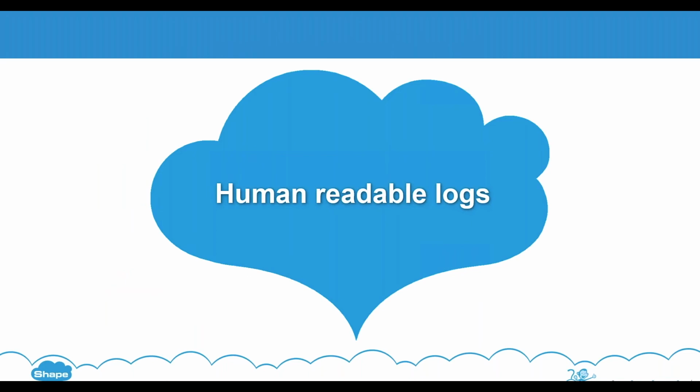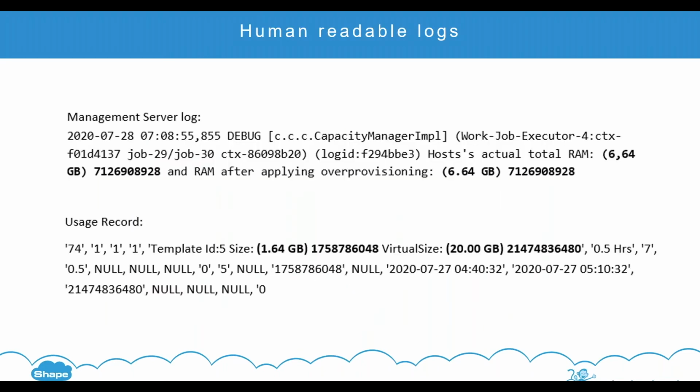Human readable logs. Well, human readable values in logs. I'm sure everybody on this call who knows CloudStack knows how frustrating it is that we've always had the raw byte values in our logs, in usage records, and in all the logs across the virtual router everywhere. We've now got both. We've got the raw byte value, plus we've got a properly formatted gigabyte, megabyte, terabyte value as well, which just makes the logs a lot more readable and saves you making the mistake of getting an order of magnitude out, which I'm sure you've all done plenty of times.